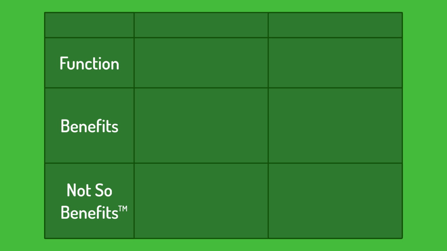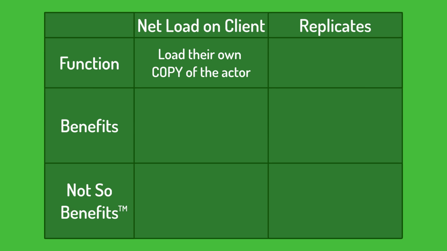As you probably already know, I'm a huge fan of learning from images, patterns, and organized data, so I'm going to tabulate this for you, ooh, fancy word, and then we're going to see why these two settings are extremely related to each other and how powerful they can be if we use them correctly. So when an actor has the net load on client check, the level that this actor is placed in is going to make sure that each client that loads this map also loads their own copy of the actor as well. By default, the setting is turned on, and you'll most likely leave the setting turned on for most, if not all, of your actors.